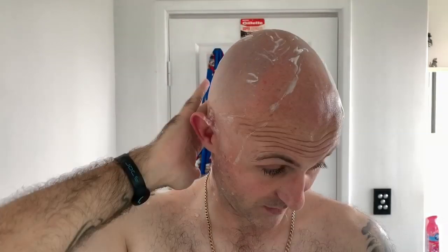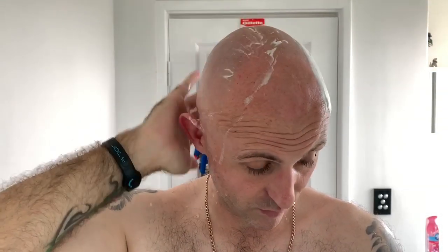I have now just noticed that you can replace the cartridges in it now. Rather than purchasing a full razor, you can just pop out the old ones and bang in two new ones. And away you go again, brand new razor. So this technology moving forward is getting better.